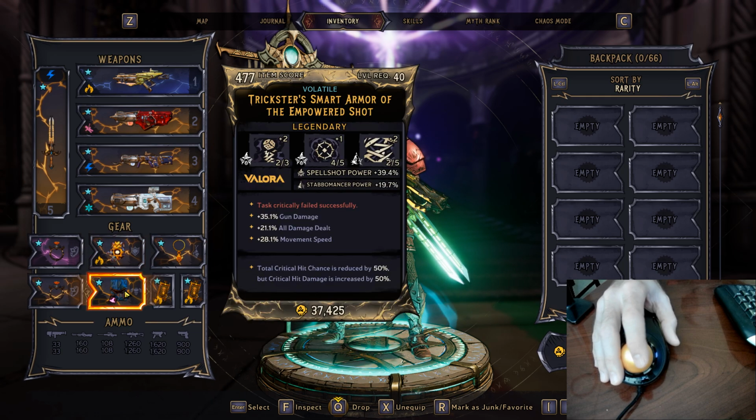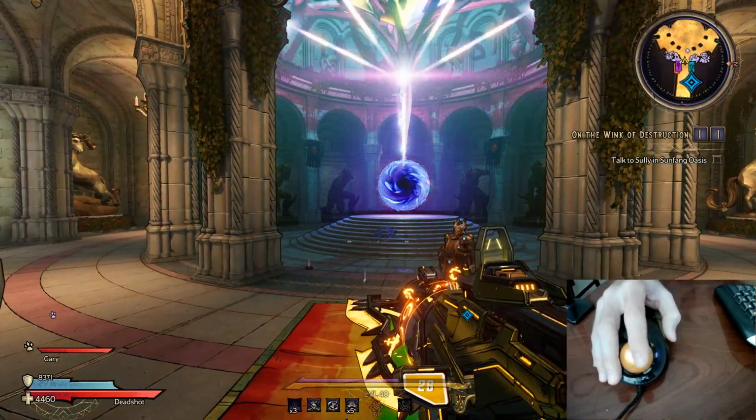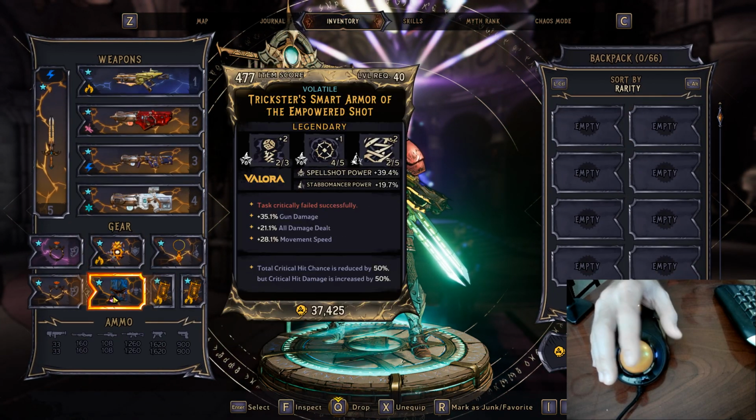Probably another key piece is the armor. This is the Trickster's Smart Armor, which on the very bottom middle there, you'll notice it says total critical hit chance is reduced by 50%, but your critical hit damage is increased by 50%. And this is important because we're trying to maximize, again, our critical hits when we have our fully charged Laserhands. So that will do 50% more damage. It says 50% less critical chance, but that's really irrelevant because we get 100% whenever we're fully charged there.